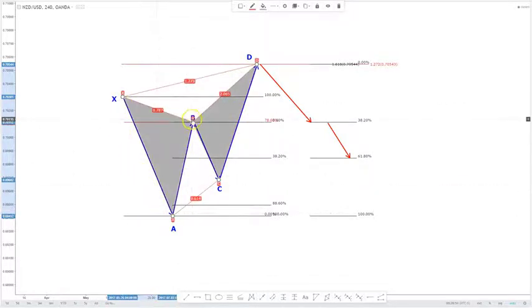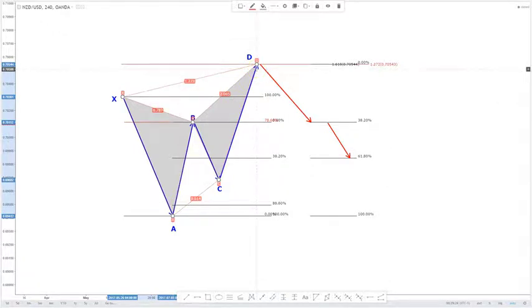XA, B retracement 786, pull back. C can be a 382 all the way up to an 886. But the extension for a butterfly has to be a 127 AXA and an ABA of a 1618 or a 224. Our take profit targets, once again, A to D, 382 and 618. A to D of the full move to the upside.